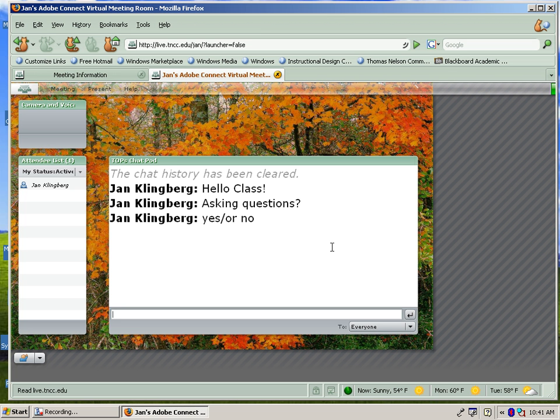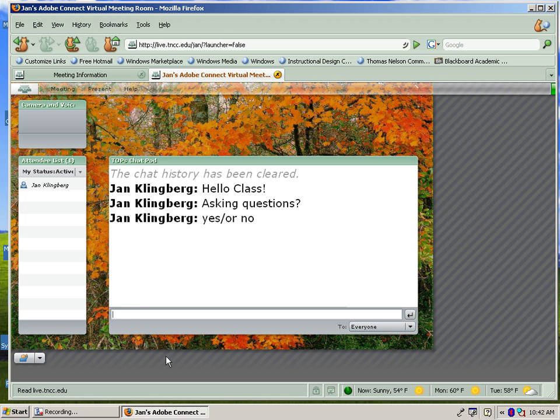You can also send private messages to your instructor that the rest of the class will not see by using the drop down here underneath the chat box. You can drop it down and select other people's names or your instructor specifically. When there are other people that are in the room with you, you will see their names listed in this drop down. So you could send a private message to your instructor that will not be visible during a recording or to the other students in the class if you happen to have something private that you would like to speak to your instructor about.